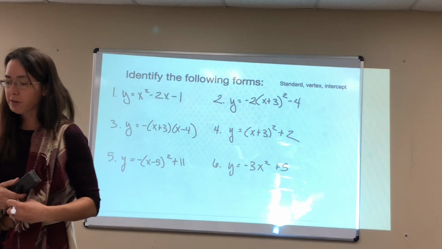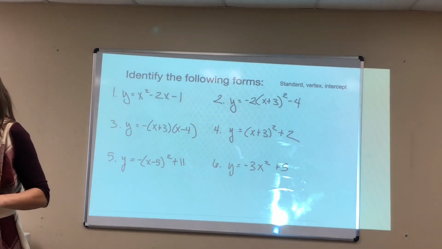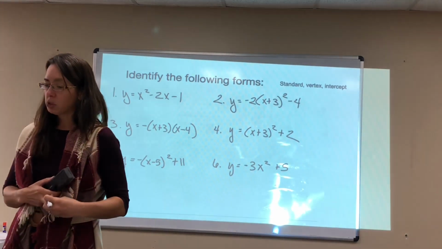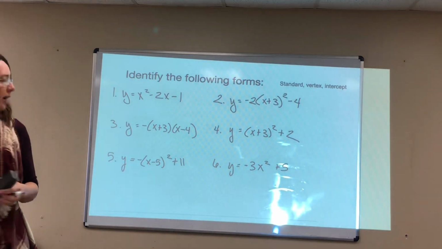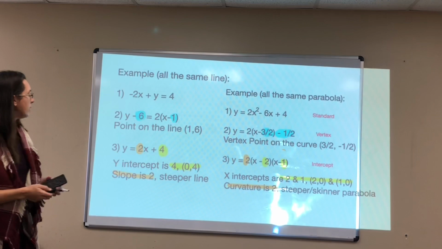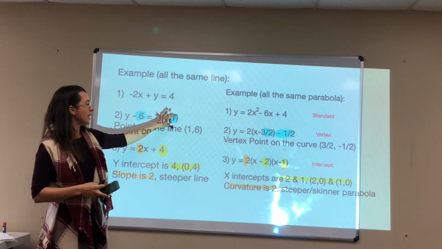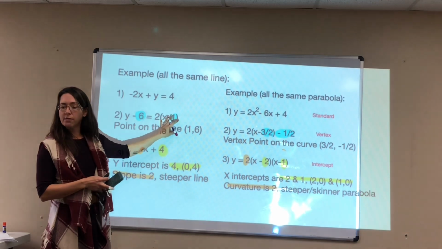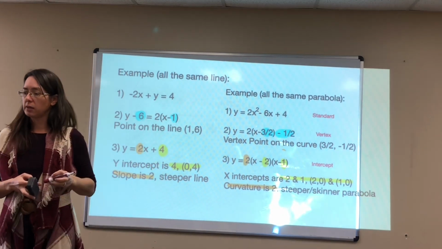So let's look at vertex. Vertex has how many parentheses involved? So it's one set. Just 1, right? And then it has an extra y on the outside, right? Because if we are looking at point slope, we only have a parentheses that involves our x, and then the y is extra on that outside.